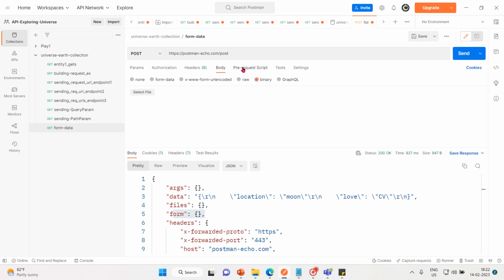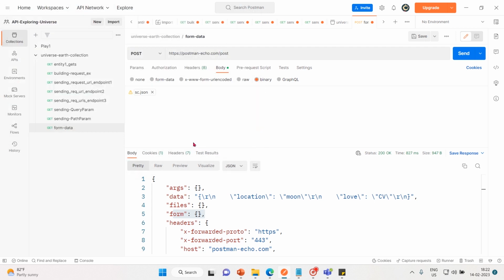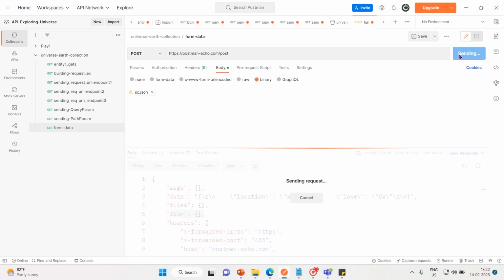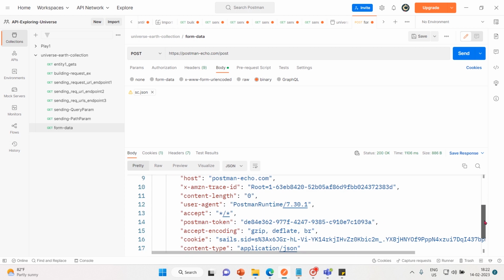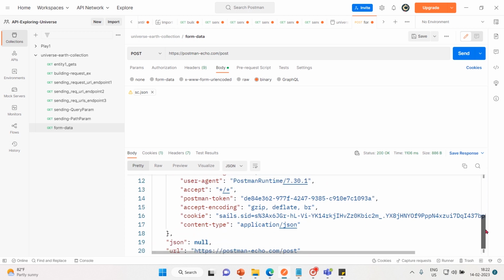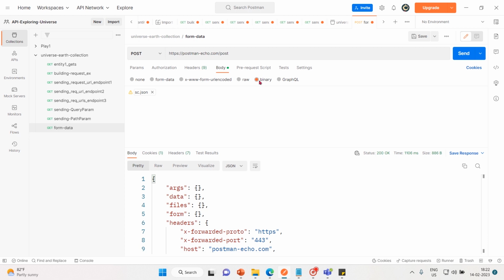So what we can do is select the file and open it, so it will take it. Okay, that's how a binary file can be included, and you can send a request. And headers, so nothing much has been taken. Okay, that's how we use a binary file.